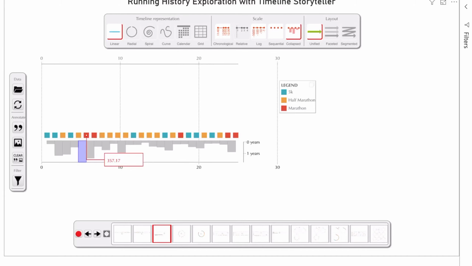For the first marathon, I was out there for 357 minutes, and the second marathon, I was out there for over 400 minutes. And these bars, as you can see, are not relative to the duration time, but the time in between the races. There was a big period of time over here where I had a very, very short duration in between races. I was going hard for it.